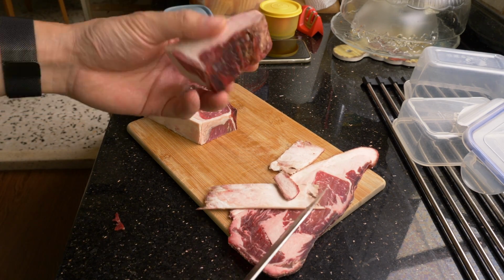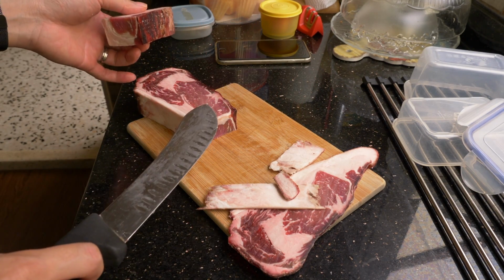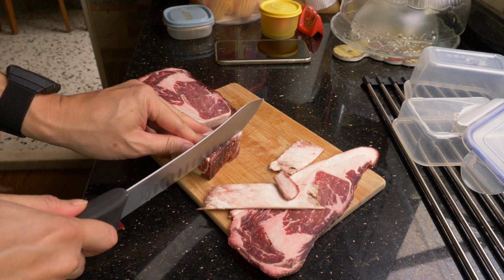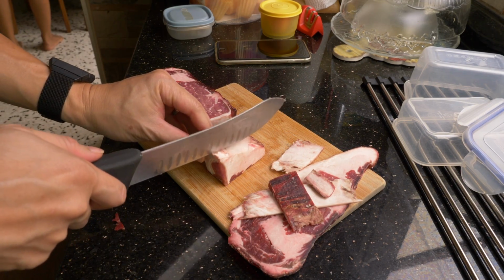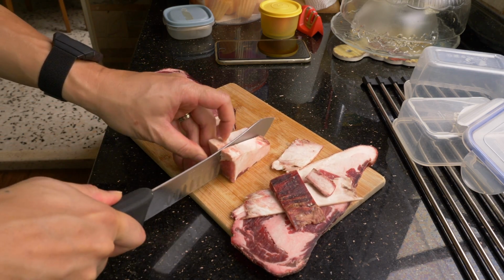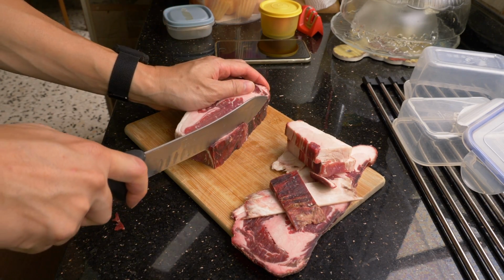What I normally do with the fat cap is I will render this down into cooking oil so that I could fry this piece of ribeye with its own fat. So I'm going to cut this into half, and trim this down further.